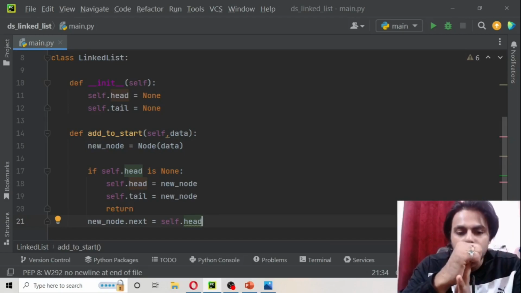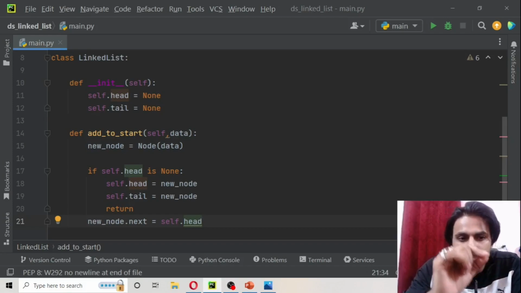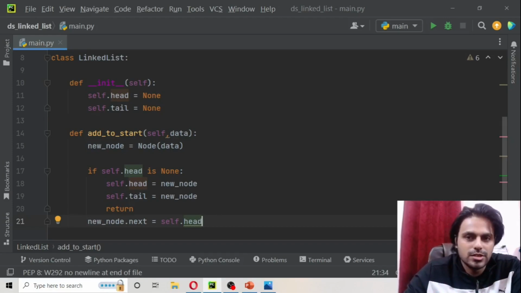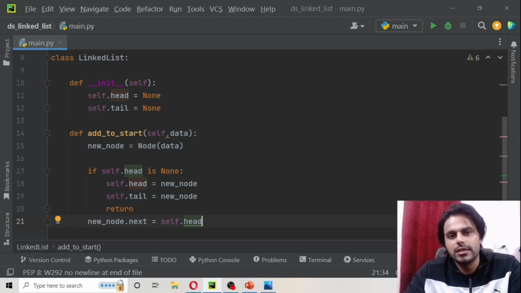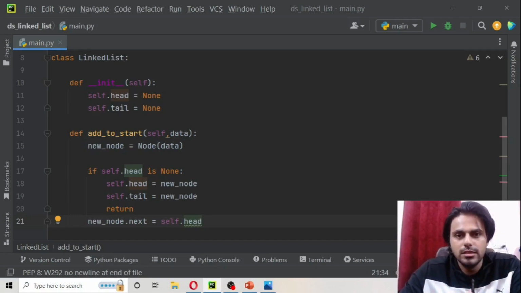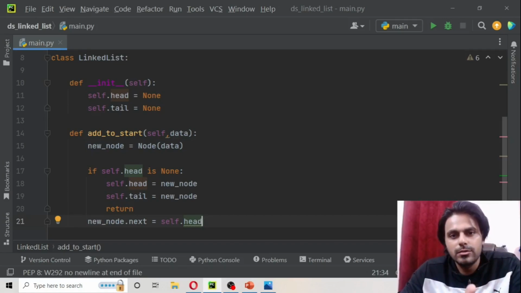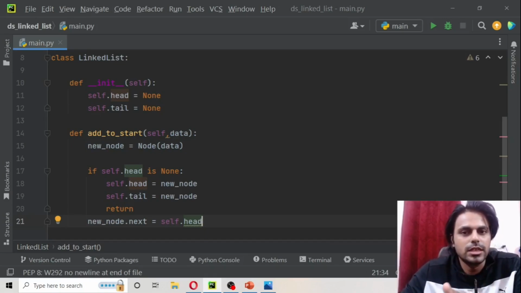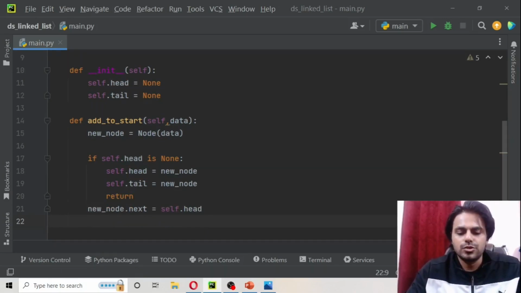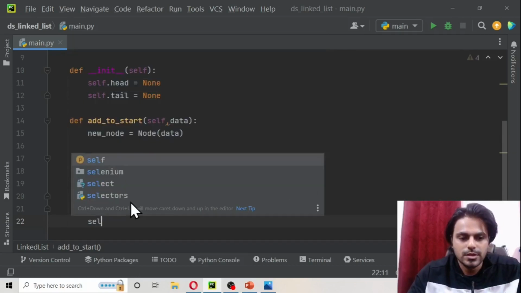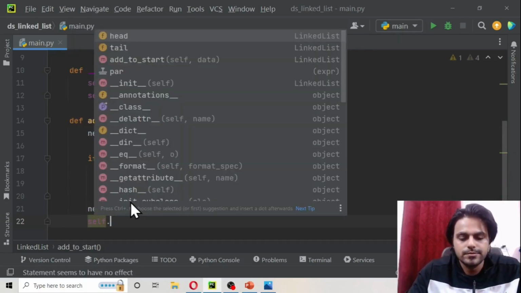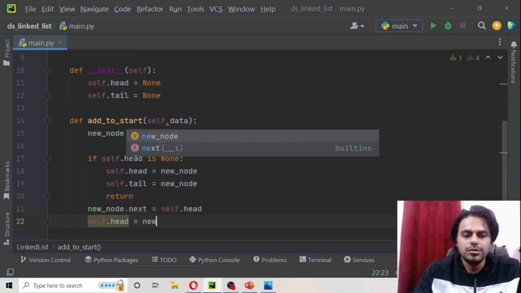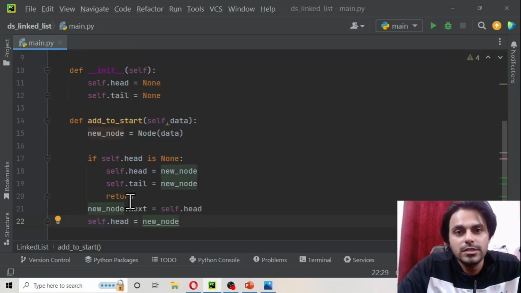What we are doing is that we are pointing the new node's next to the self dot head, and the self dot head is pointed towards the first node in the linked list. So now what we are going to do is point the self dot head to the new node. It's very simple.